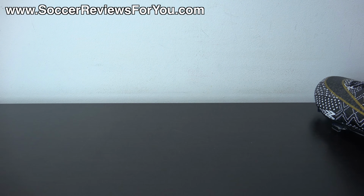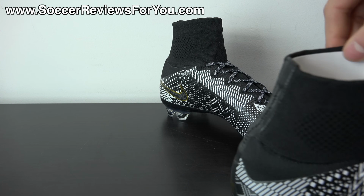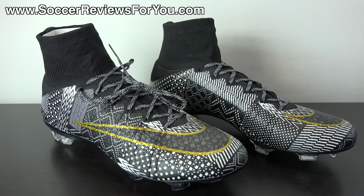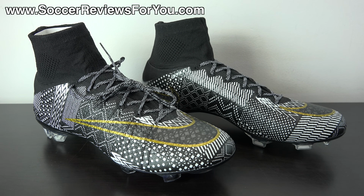So we'll get these guys out of the box really quickly and take a closer look at this really, really good looking shoe. It is incredibly detailed, and the pattern on this particular shoe just looks absolutely incredible. The combination of black and white always looks good, and then you have that little bit of gold and actually even some reflective material on the upper that just really makes this shoe pop.